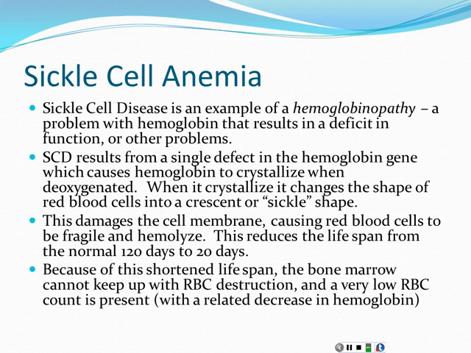All right, so both sickle cell, which is SCD, and thalassemia, both of these are hemoglobinopathies, which is kind of a fun word to say, but that's just a problem with the hemoglobin. So it's not a red blood cell problem, really, even though it results in red blood cells dying off at too high a rate. The problem is with the hemoglobin gene itself. So sickle cell disease results from a single difference in the hemoglobin gene.